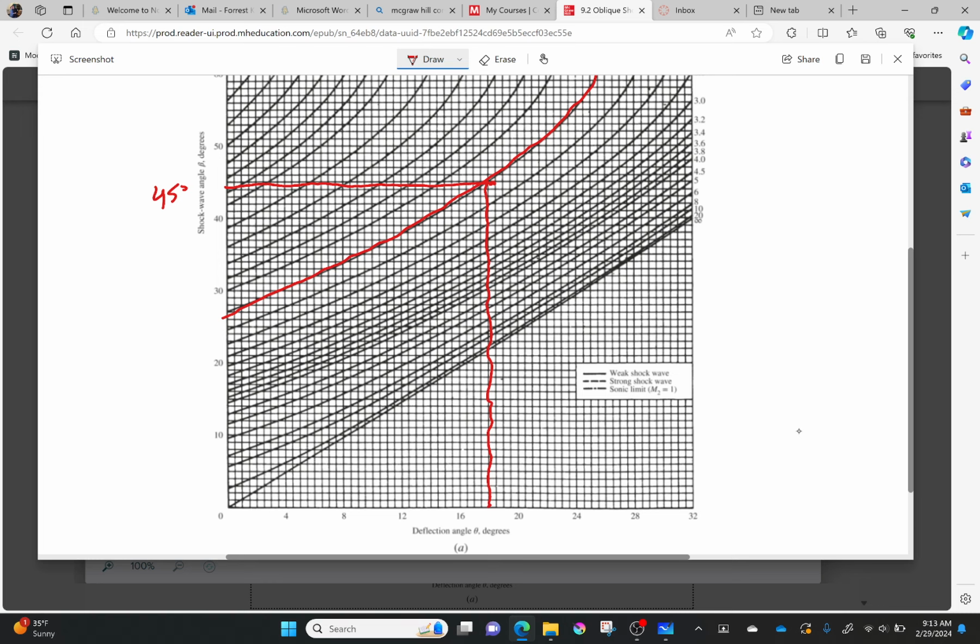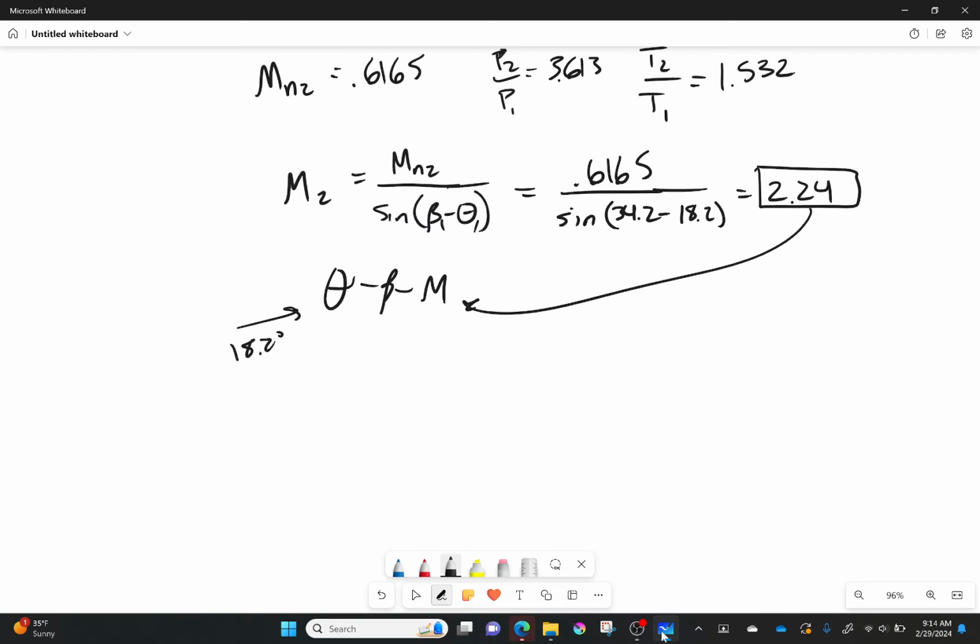Just letting you know, it's actually 44.95, but come on, that was so close right there. How would you know 44.95 looking at this diagram? So what we got from the diagram is that this is 45 degrees. Boom, nice, looks good, loving it. And so with a 45 degree angle, we have all that information.